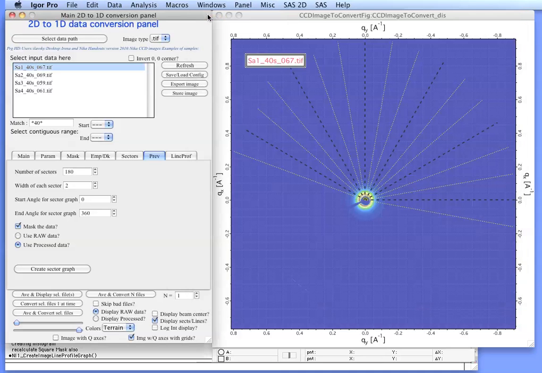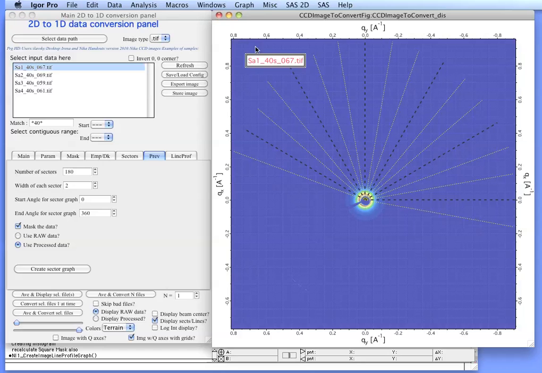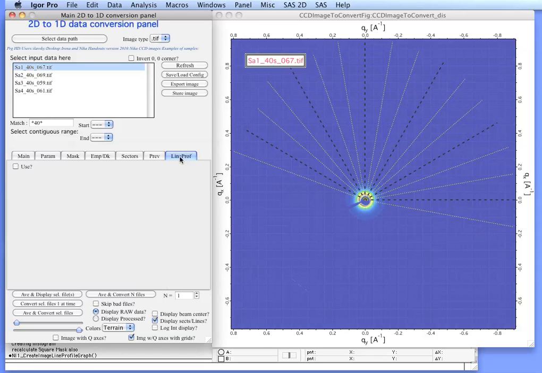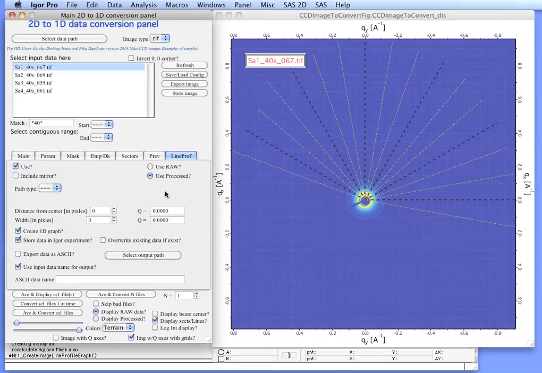Close the window first. Now there's a third tool which you can use. There's a line profile tool which is usable on the third tab. You hit use, and you can now here do profile along various types of lines. It would be a vertical line, horizontal line. You can put a line in arbitrary angle, and this tool can be used for analysis of grazing incident geometry data. So if you use GI vertical line or horizontal line, those are the options which you have to collect data along in GI.